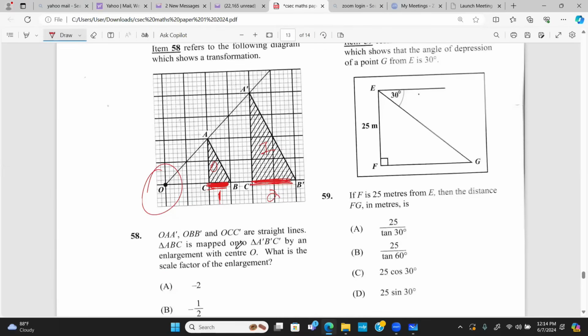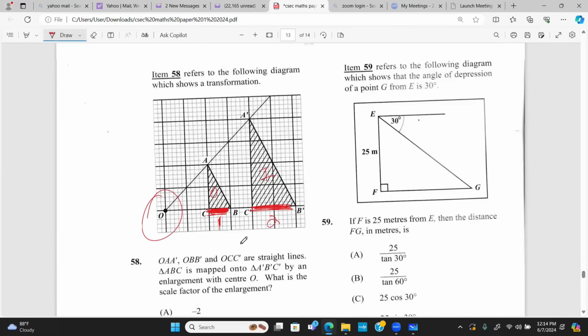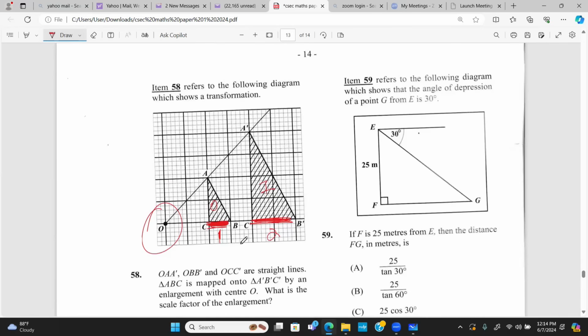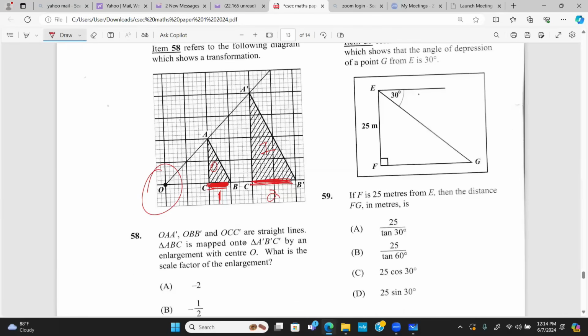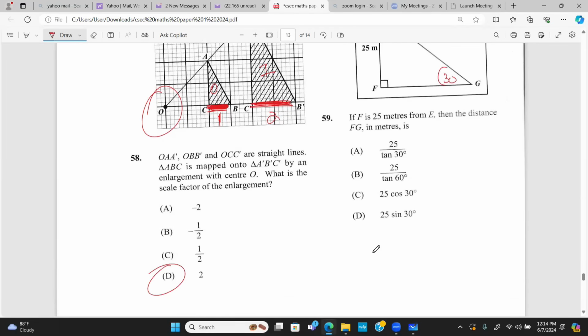59. So 59, let's see what they want. 59 refers to the points G, E, R. We're seeing that. All right, no problem. You can fill out some stuff if you want. This is actually 60, so you could create the 90 there. This is actually 30 here as well, you know? All right, so let us now see what they want.